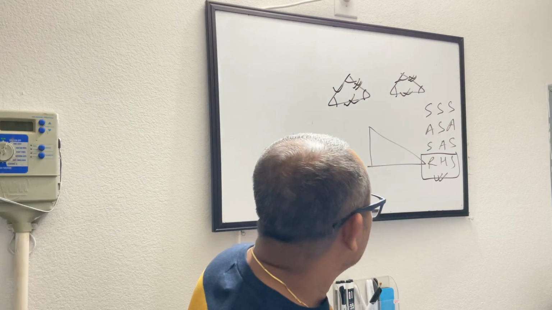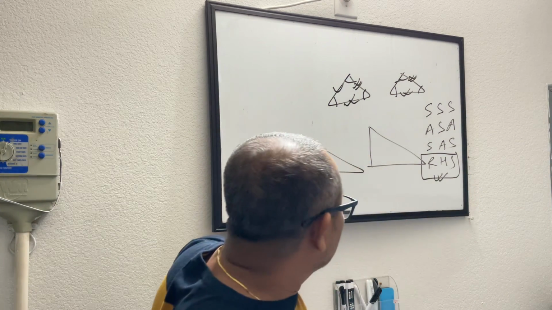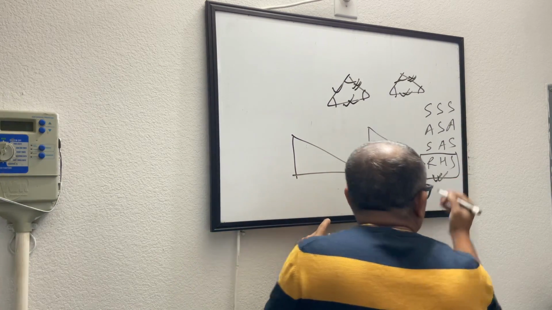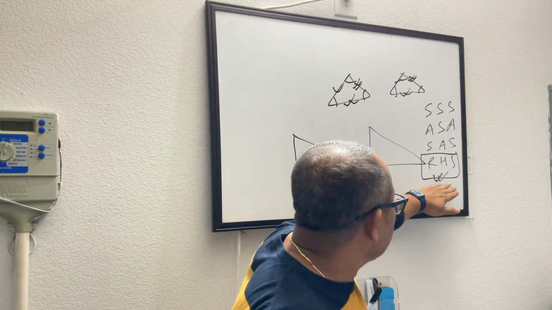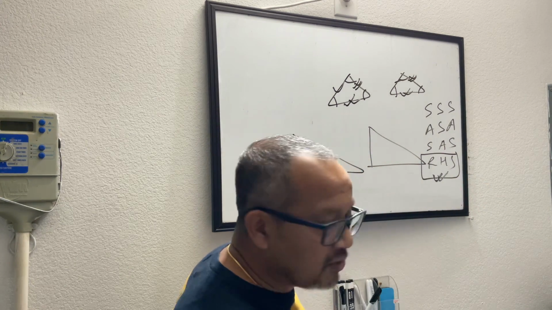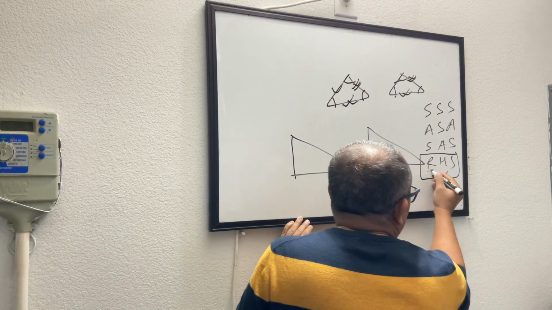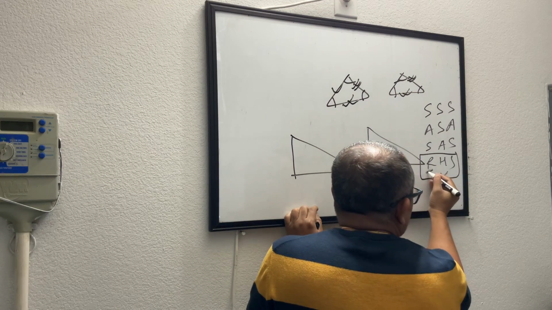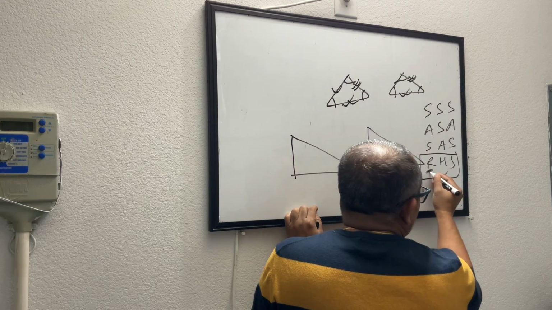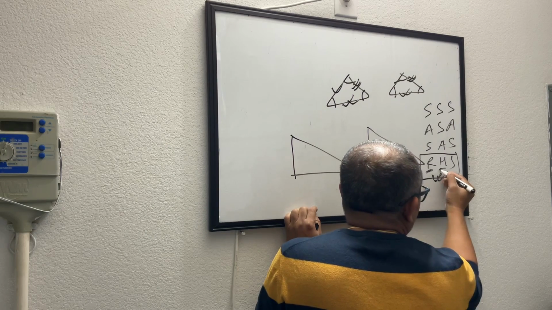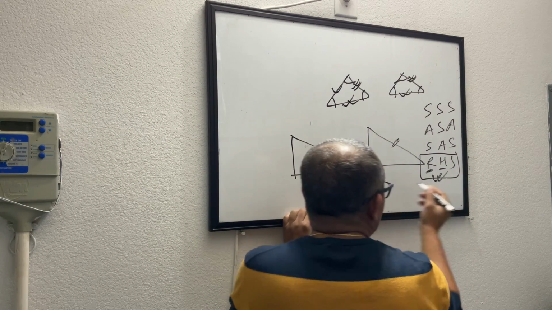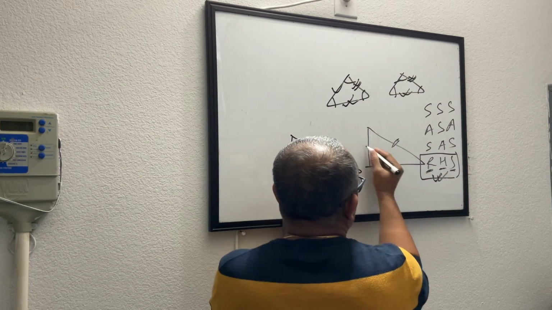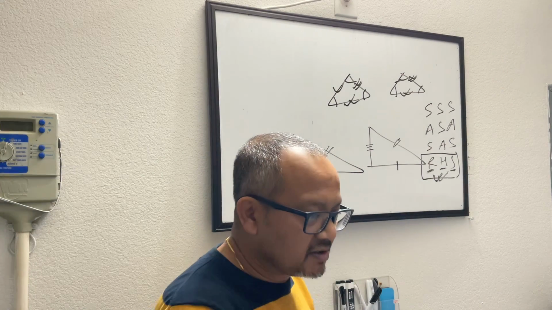Okay. So, if we are talking about two right angle triangles being congruent, this is going to be our theorem which will say that on the basis of this they are congruent. Now, what is this theorem saying? It says R stands for right angle triangle. So we are talking about congruence of two right angle triangles, which says two right angle triangles will be congruent if the hypotenuse of the triangles are matching, meaning this and this are matching, and one of the sides is matching, meaning if this side is equal to this side or this side is equal to this side, then they'll be congruent. Is that okay?